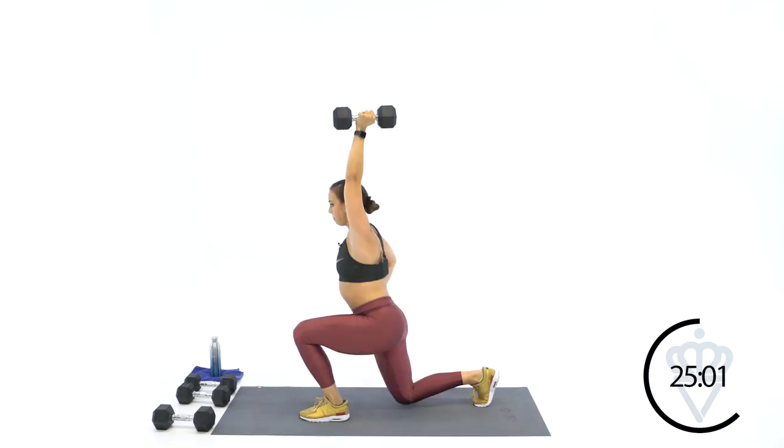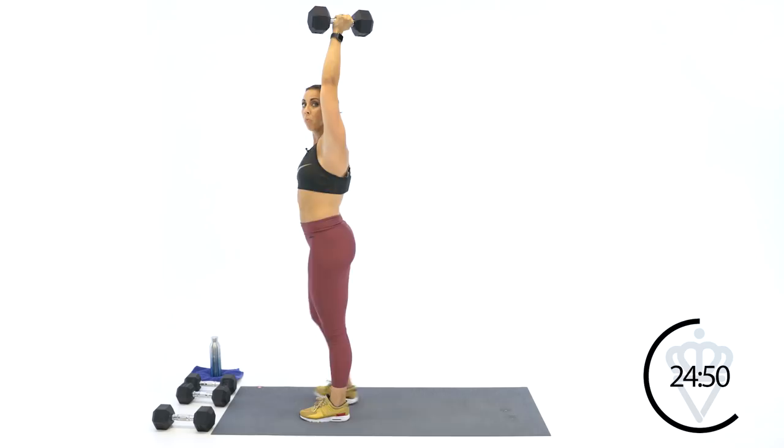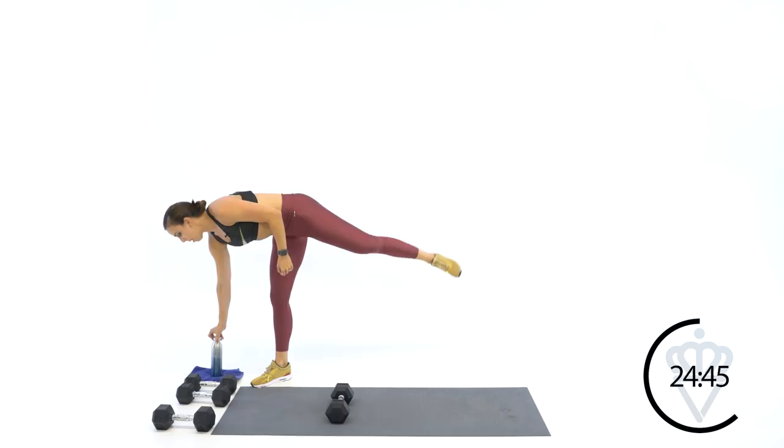That's it, 10. Come on, we can do it. 3, 2, 1, 30 seconds rest, great job. Whew. Shake that arm out. You remember the next exercise? Lateral lunges. Left hand, left leg.